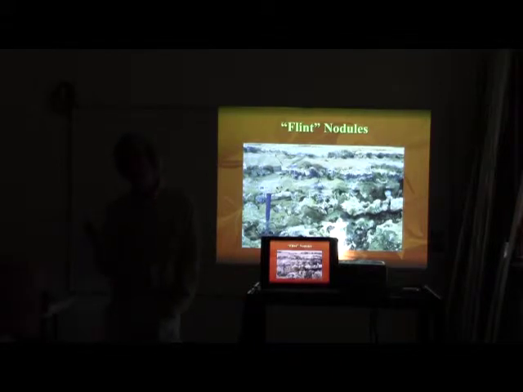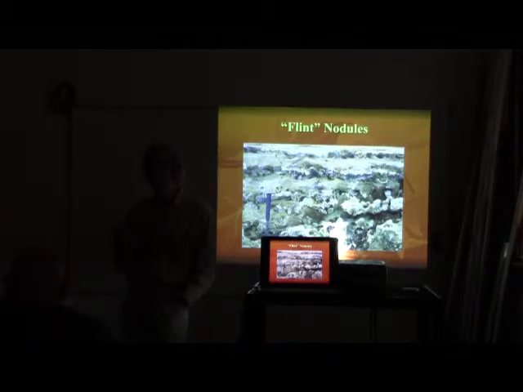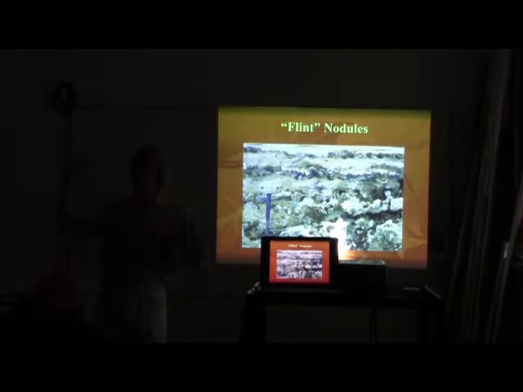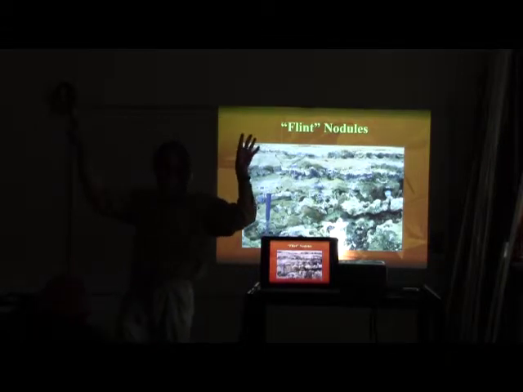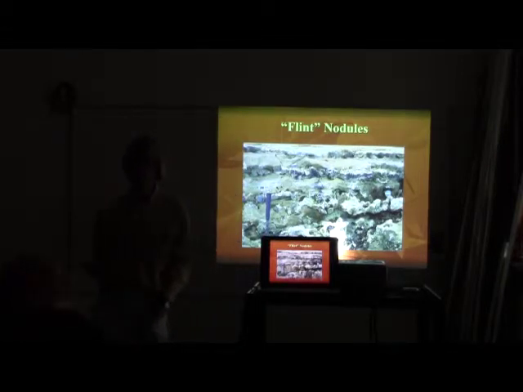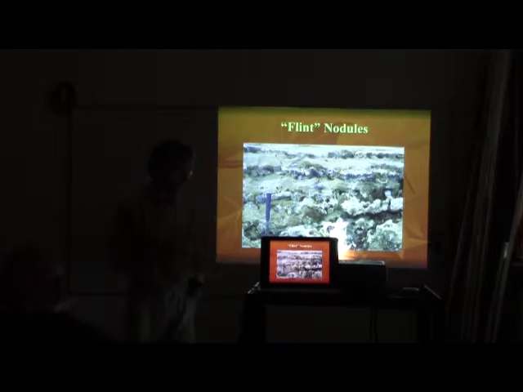Yeah, that's a really big question because there's a lot of silica represented in that chert. And the usual sources for the silica are things like ash beds, volcanic ash beds. And the trouble is there aren't any. But there could have been, because there could have been rocks above this that are gone, been eroded away, but there's no obvious nearby source of volcanic ash beds to provide the silica.